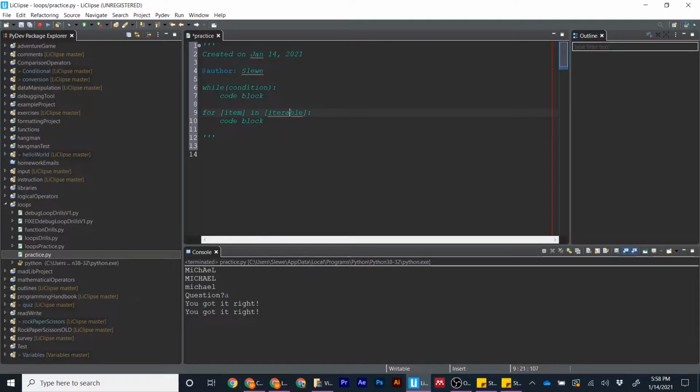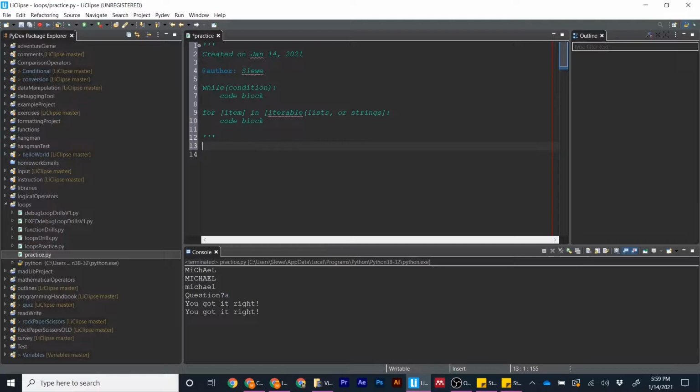So iterables are types of objects that can be repeated. They're variables that can be repeated. So this means that they're lists or strings. Because if you remember, lists have items. They have the different items at different indexes, and that's how lists work. Strings also have items because they have each character in it. So for strings, you're going to iterate, go through, repeat through. I'm just saying synonyms. You're going to iterate through the different letters of the string. And for the list, you're going to iterate through the different items in the list.